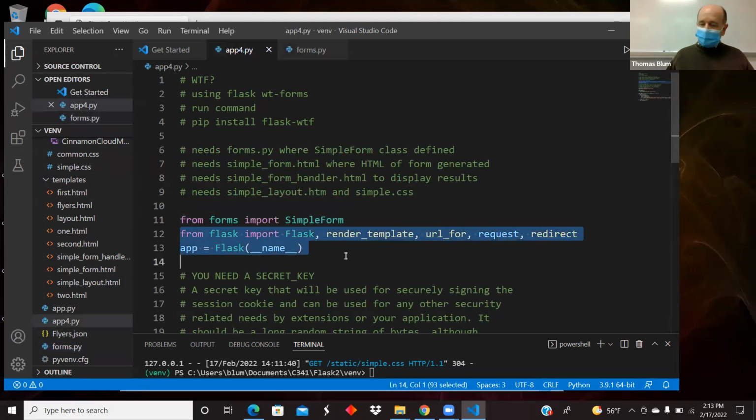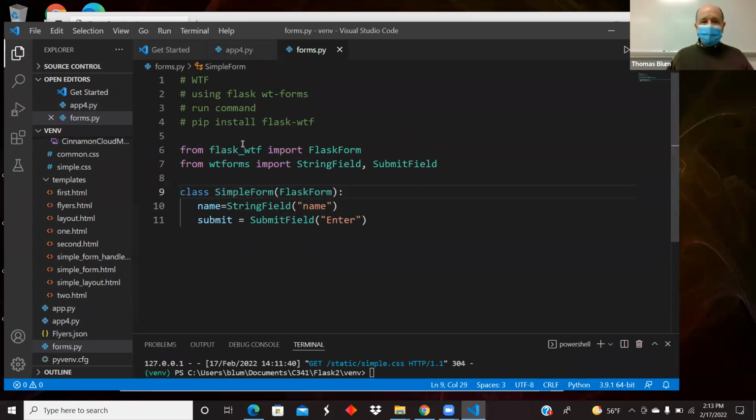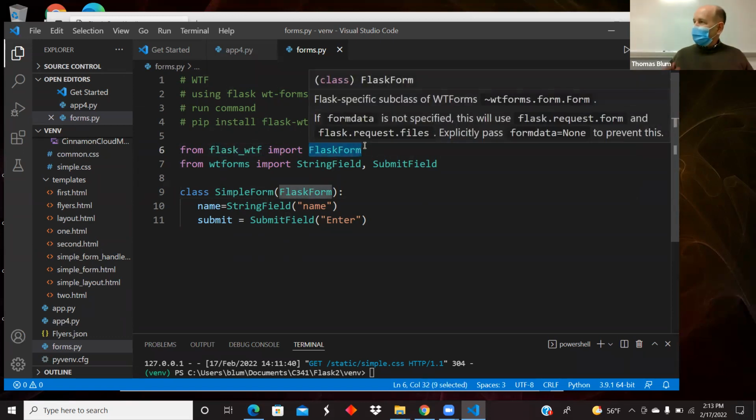This was old, that was just Flask. We've seen that before. Here's the new part. I'm getting from another file I made, a class I made. And so here's the other file, and here's the other class. So now I'm using not just Flask, but Flask WTF. Bringing in a form.